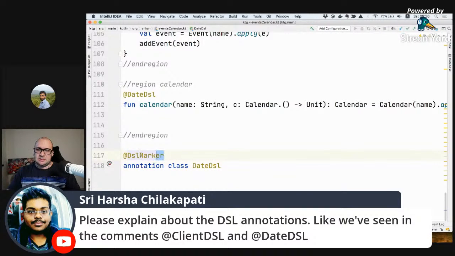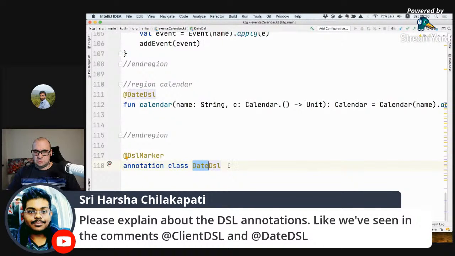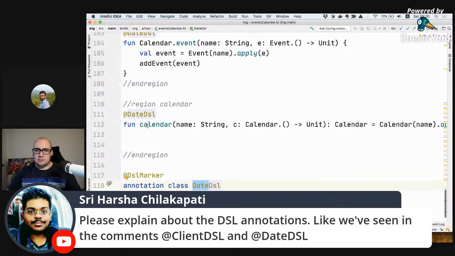In fact, there is a DslMarker annotation in Kotlin, but you don't use it directly. You create your own annotation and mark it with DslMarker. And then you use your own annotation for marking the methods and classes of that specific DSL.